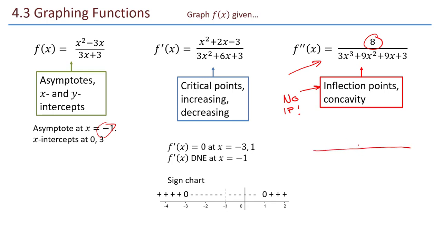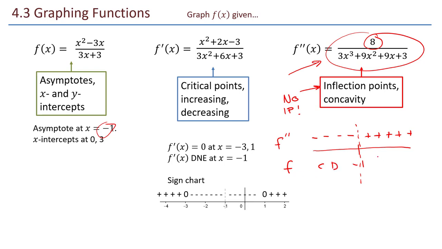So again, we'll make a little sign chart. Now this will be a sign chart for my second derivative, f double prime. And if I plug in a number greater than -1, I find that this value will be positive. Imagine putting 0 into the second derivative, for example. And if I put a very low negative number into f double prime, that value will be negative. So my original function f is concave down up until -1, and then concave up after -1.